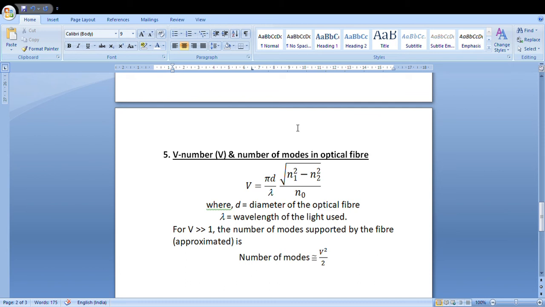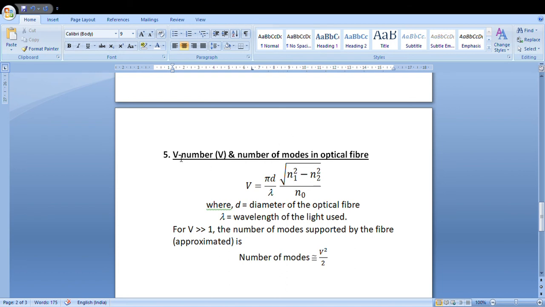Now, as there was a small example given in the previous video lectures, where there's a comparison between two channels, one is optical fiber communication and the other is electrical. We can see that the optical fiber can accommodate more information, more channels of information. This is basically due to the usage of light as a medium of information.